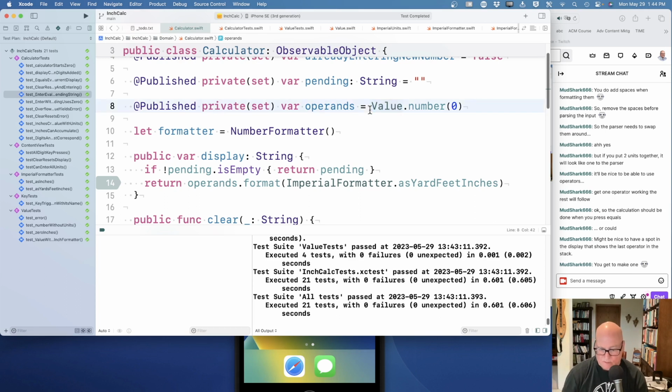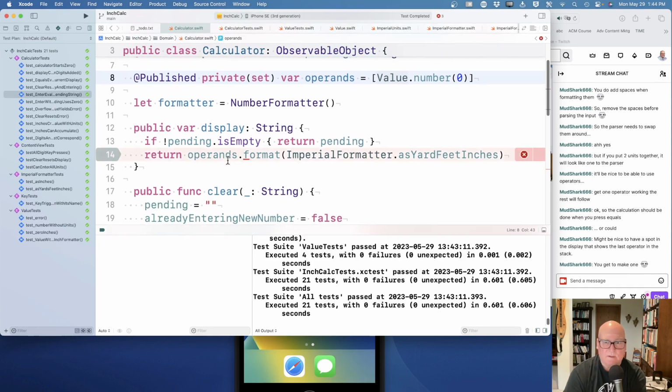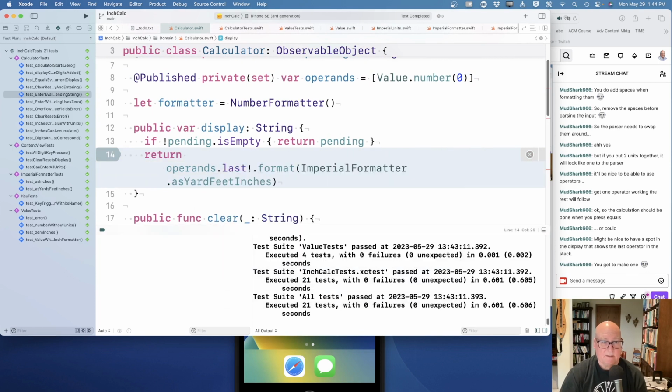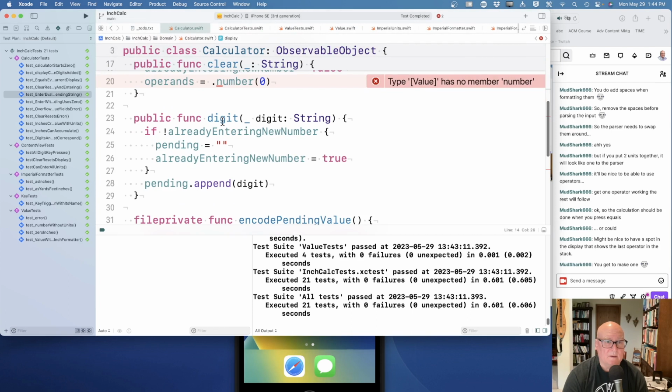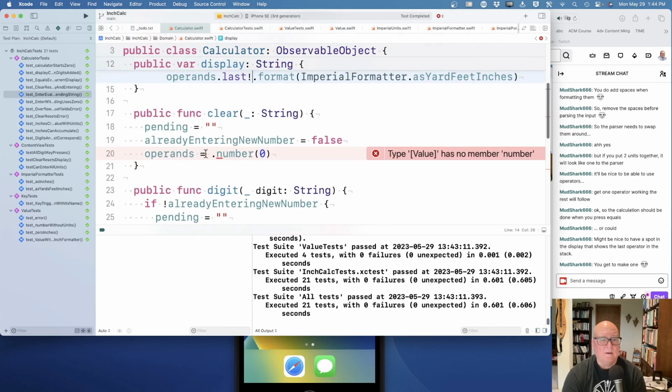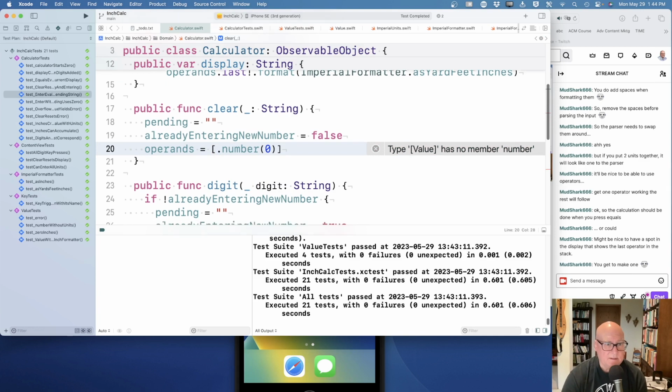Let's make it array of this for a moment here. Okay, now these should break. So let's take operands dot last. That's the reset.